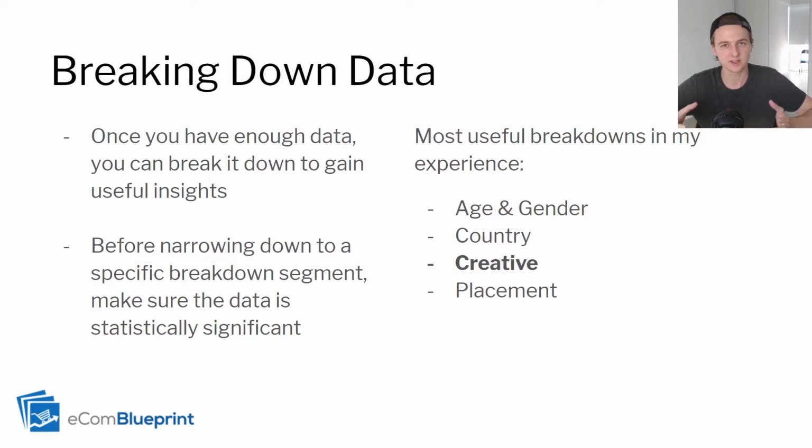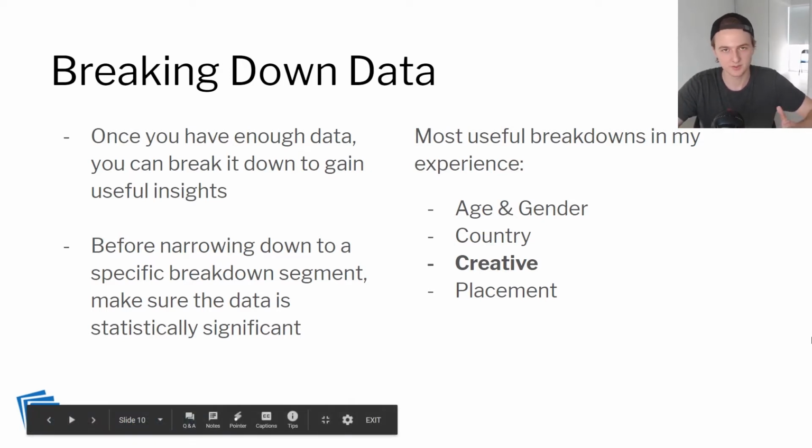It's sort of like the 80-20 rule, where it states that 80% of your results come from 20% of your actions. What you want to do with breaking down data is break it down and identify that 20% that's getting you 80% of results, and narrow it down to that and focus on that and do more of that in order to scale. And so I'm going to go into my ads manager and show you examples of that. I just want to touch on a few more things here.